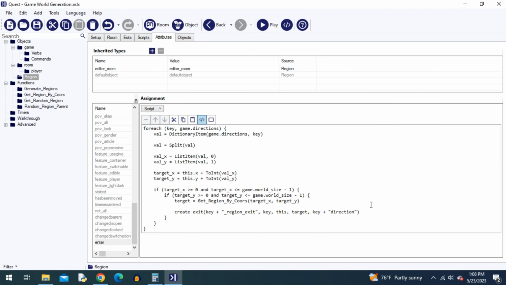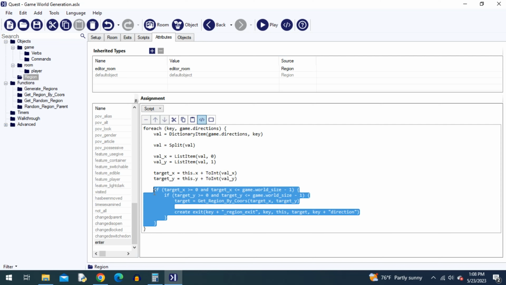So what if you want a game world where you can go past the edge of the world, but you simply end up on the other side of the same game world? If you want to do that, we just have to change up the code a little bit. Get rid of this right here.